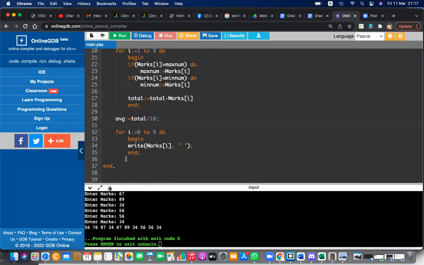And finally, after printing these numbers, you can print writeln to go to the next line, then another writeln.